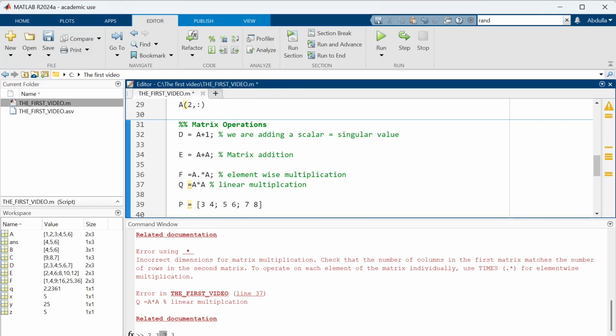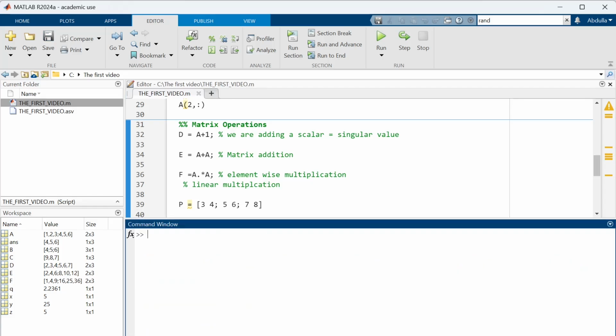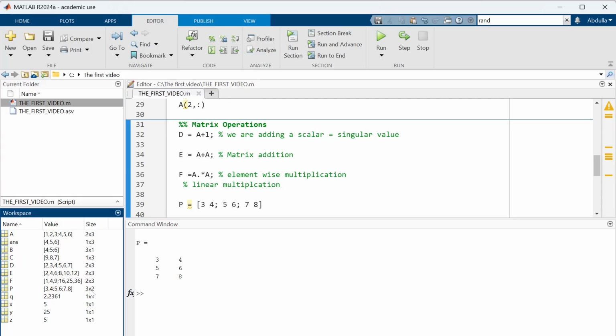Let's run. Okay, let's remove this. Let's clear this. Now let's just run b. Here we go. So I got b here, 3 by 2.